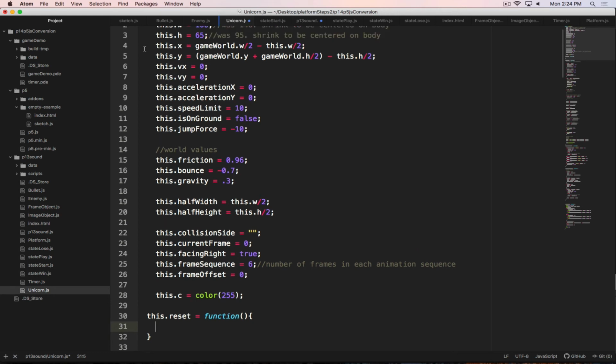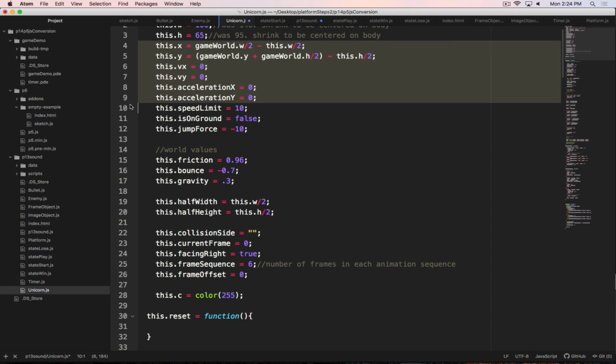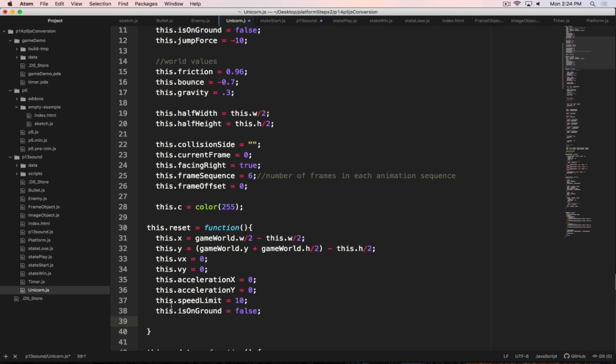And the items that I want to reset are my x and y, my vx, vy, acceleration x, acceleration y, and my on ground value as well. So copy those, paste it over. Speed limit shouldn't have been changed, so we're not too worried about that. But essentially we're zeroing out all the movement. We're not on the ground because he starts above a platform. Then we set the x and y so it dumps it in the center of the game world.